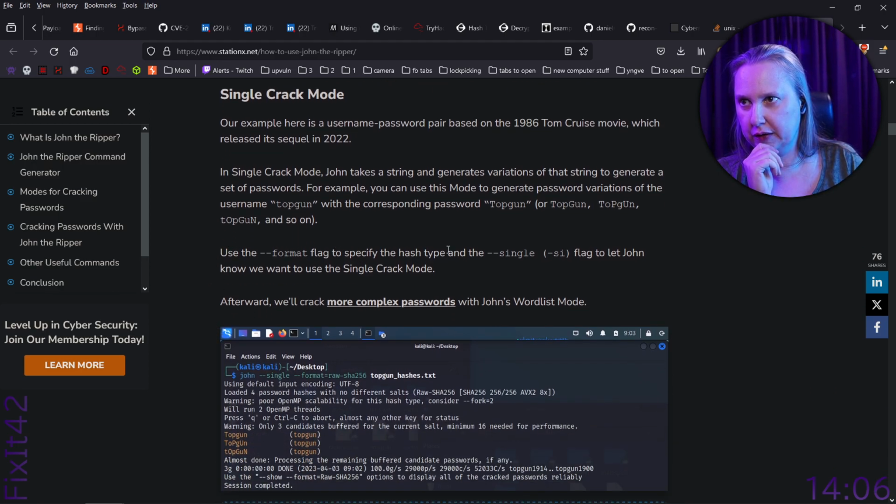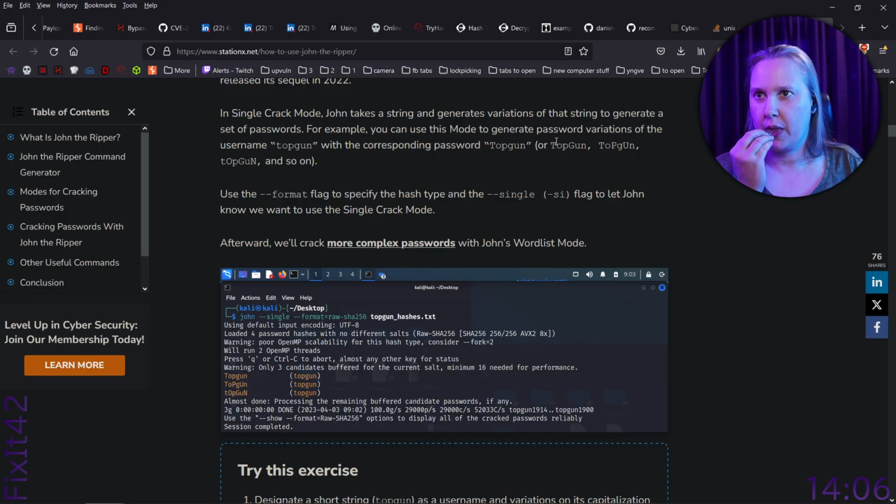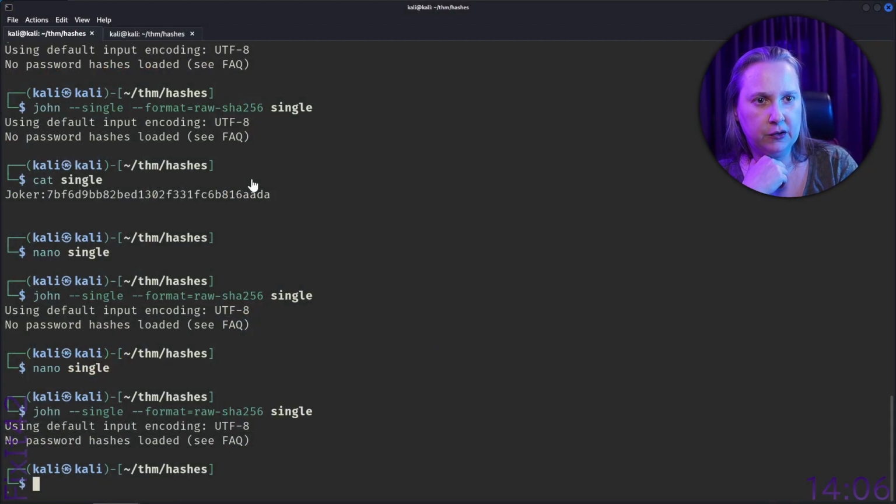Use a format flag to specify the hash type. And since we don't really know that, we don't have any information more than the hash, since it's an example. We would have known more if we would have known more. Well, let's assume it's MD5, which is what we got.